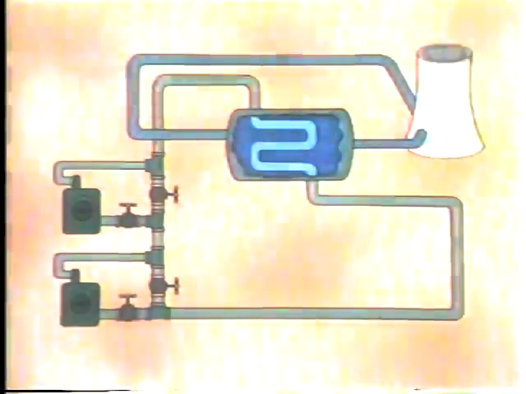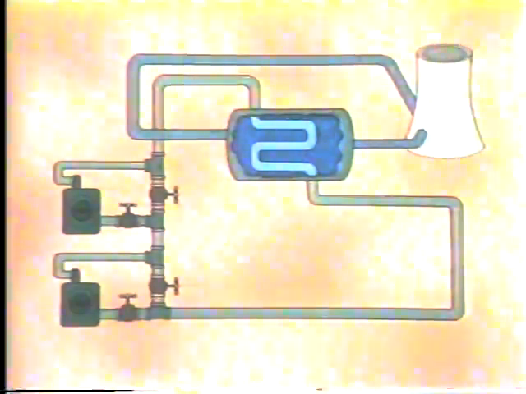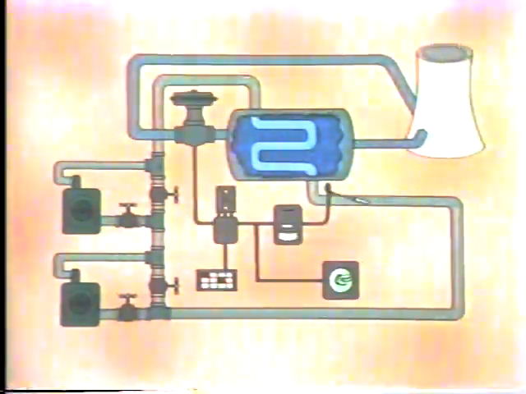It works by controlling the flow of raw water. If the flow is increased, the temperature of the cooling water will decrease. Conversely, the temperature of the cooling water will increase when the flow of the raw water is decreased. Let's add the control loop to our simplified illustration of the process.